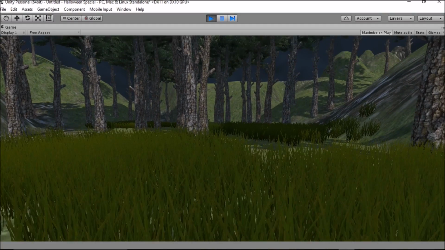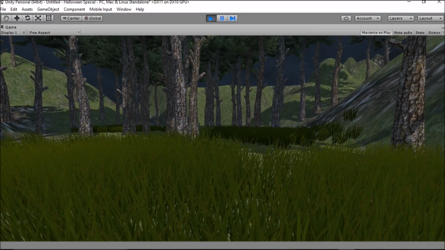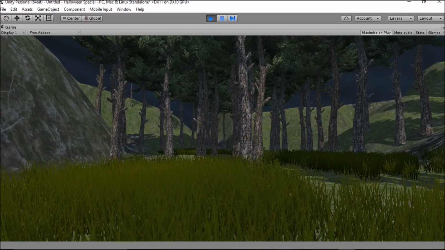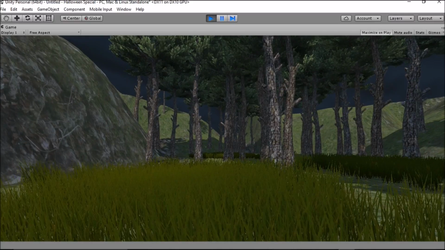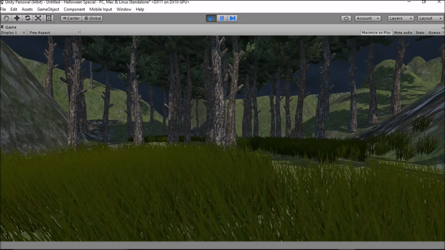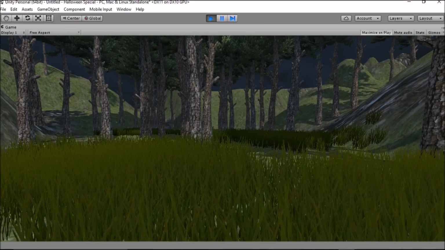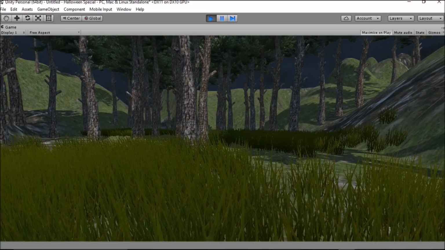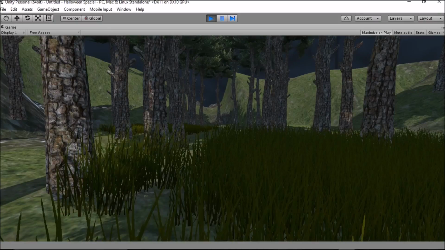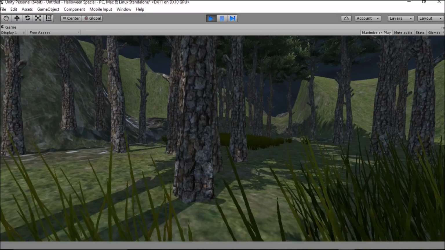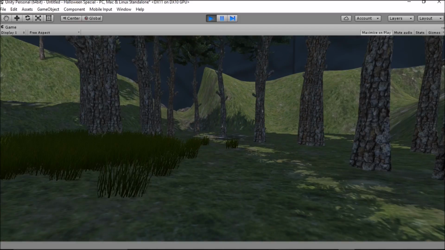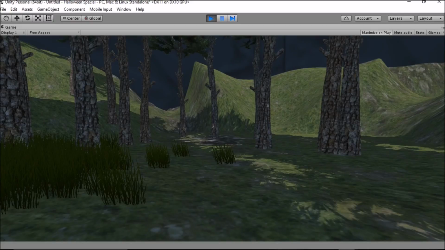Alright, before my PC bursts into flames, let's just take a look around our scene, and this looks pretty good. We've got grass moving around, and it's moving around pretty nicely. We've got a bunch of trees. We've got decent textures working on the floor of our scene. We can hear our footsteps as we walk around, which this first person controller asset has kindly provided. And we can see my computer lagging out as it struggles to breathe.